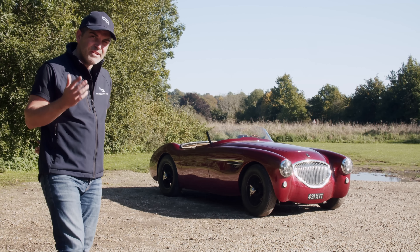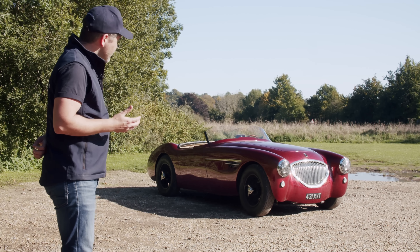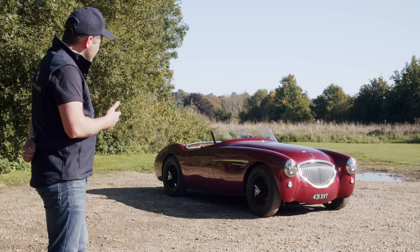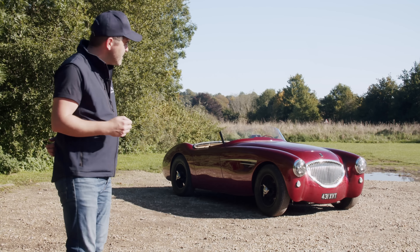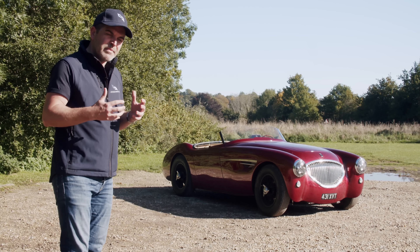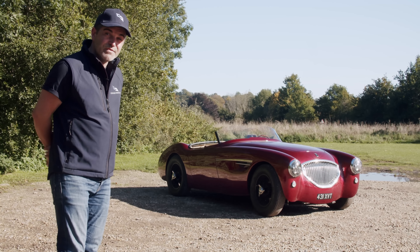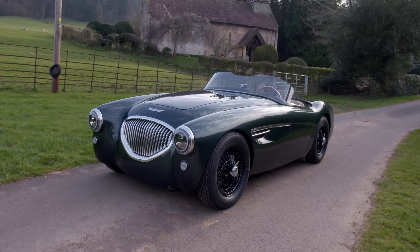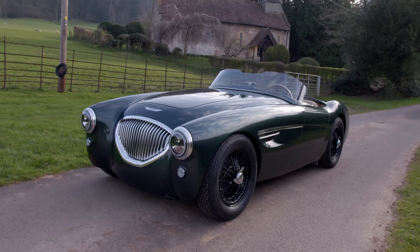I love the way it looks, but I look at it in the same way that I might look at someone who's just had Botox. It's a face you know, it's a familiar look, but with everything just tightened up a little bit more, including those panel gaps. As with all reimagined specials, it's lighter, faster and tighter than the Austin Healey.